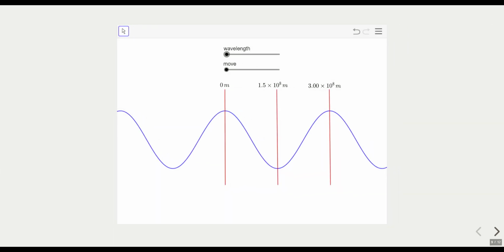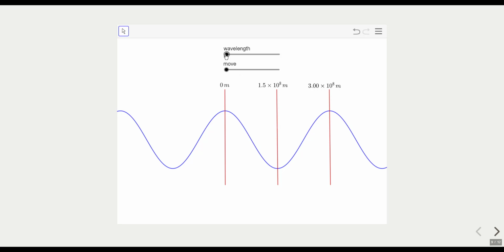So let's look at an example here to make sure we're clear about both wavelength and what we mean by the frequency as compared to the speed. So here's a little diagram of a wave. And the question, first of all, is: this wave as you see it, what's the wavelength? You say, well, let me see, from crest to crest, it looks like these lines here show me, like a ruler, the distance is 3 times 10 to the 8th meters. So it looks like the wavelength is 3 times 10 to the 8th.